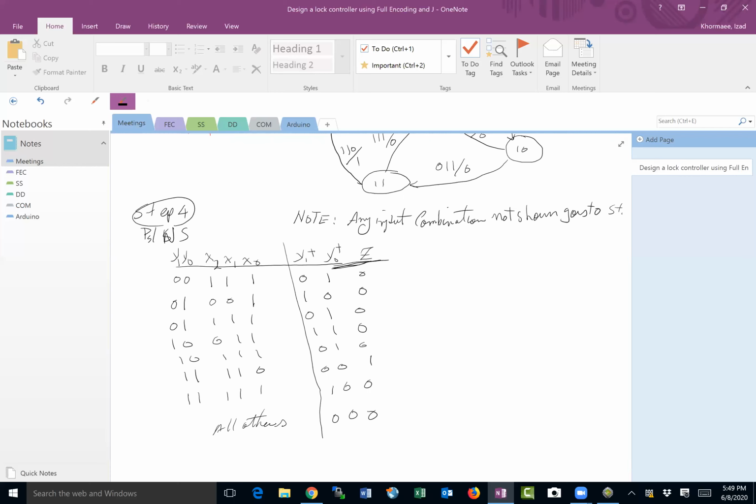Just a question for these tables. Basically anytime x2, x1, and x0 are 1, 1, 1, it's going to go back to y1 plus 0, y0 plus 1. So could I have put xx for y1, y0, meaning don't care what those are as long as x2, x1, x0 are 1, 1, 1? Maybe you're getting ahead of me. I've got to think about that. You might be right, but I'm not sure. The next thing is you have to write the equation, and we'll find out shortly if that could be done.